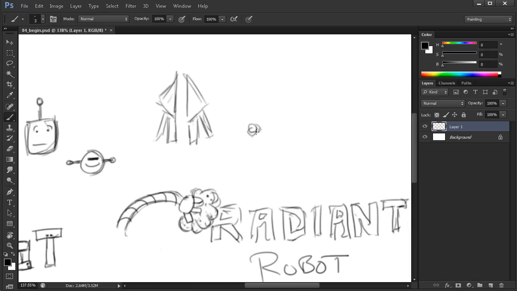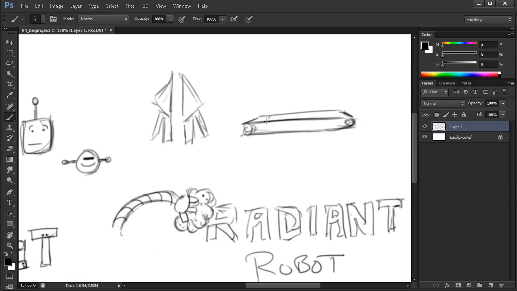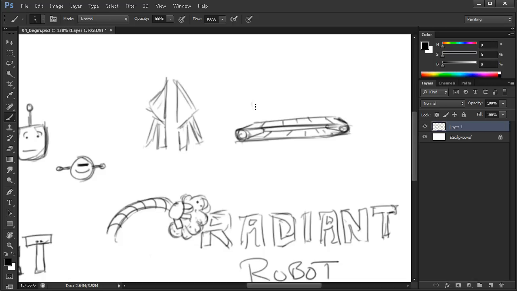Now, thinking that it's a completely automated type of car wash, maybe we could do some kind of a conveyor belt. That to me says automation or automated. Maybe something like that. So you can see that my sketches aren't anything special at this point. Really, just quick little doodles that get the point across. Maybe underneath here, or on top of here, could be Radiant.